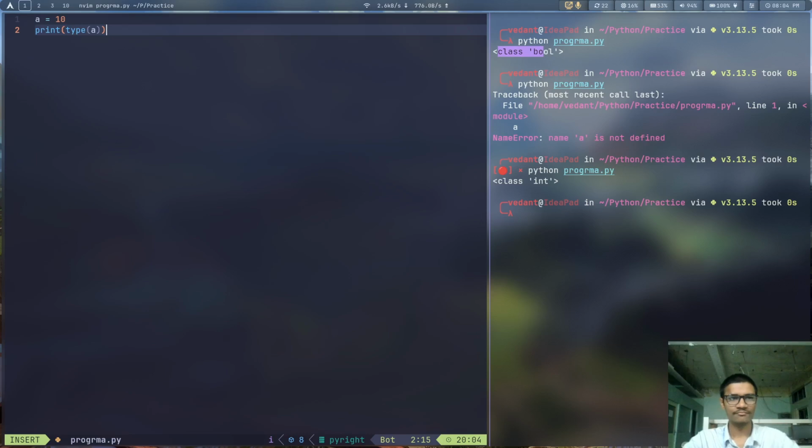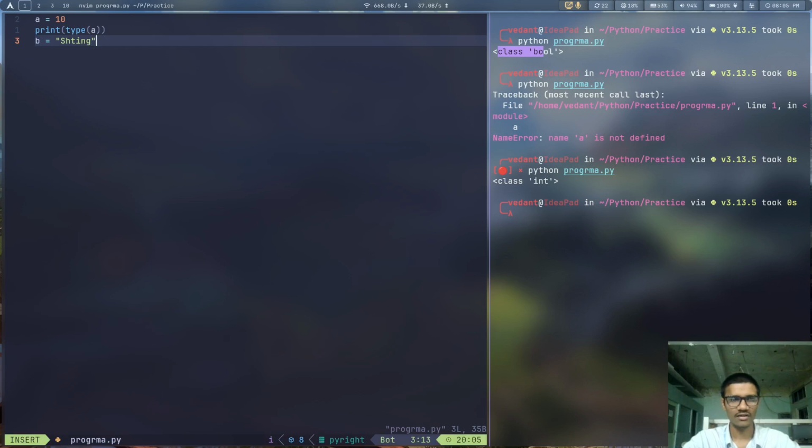Okay, now what if I say you have to convert this data type, a equals 10? Now a stores the integer data type, but what if I ask you that a must store the string data type without changing the value, without changing 10? The answer with the help of the type statement must be string. So it will give string when you pass it a string.